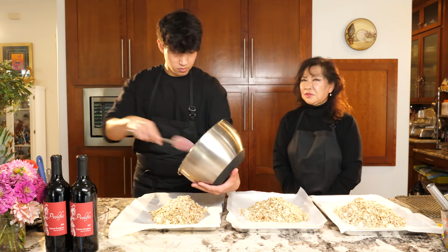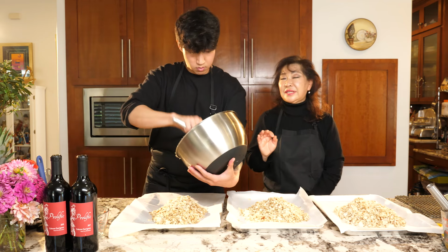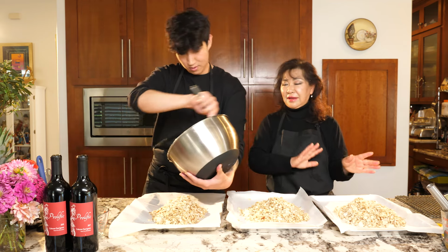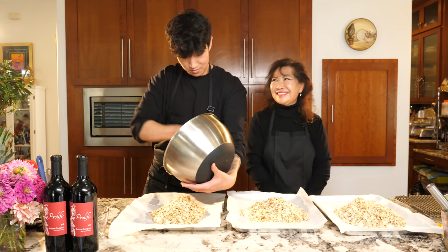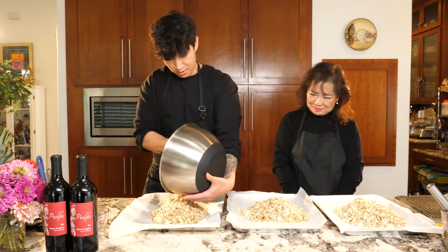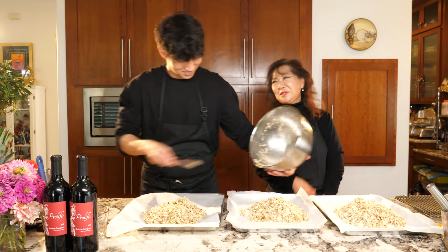And we let the chef do it because he's very fair and he wants to make sure every cooking sheet has the same amount. You can measure. You don't need to measure.